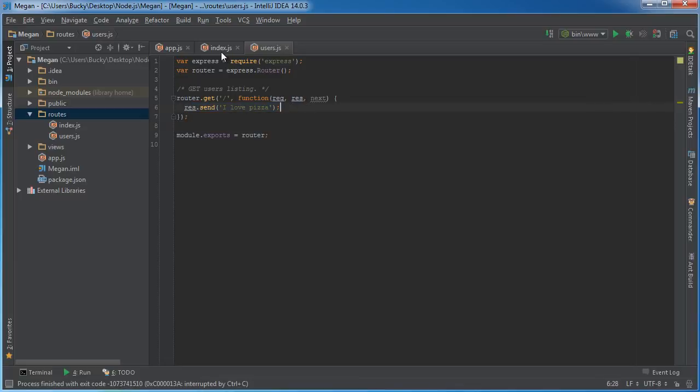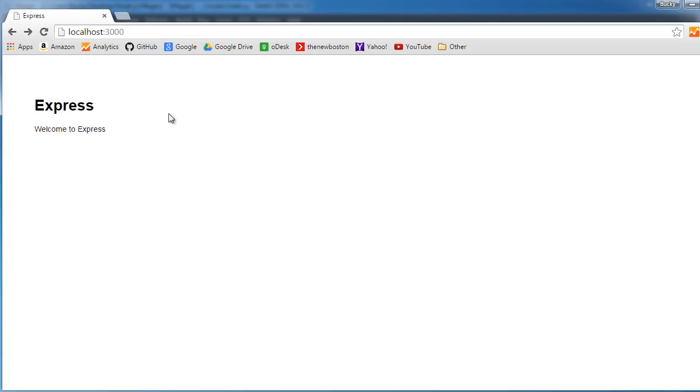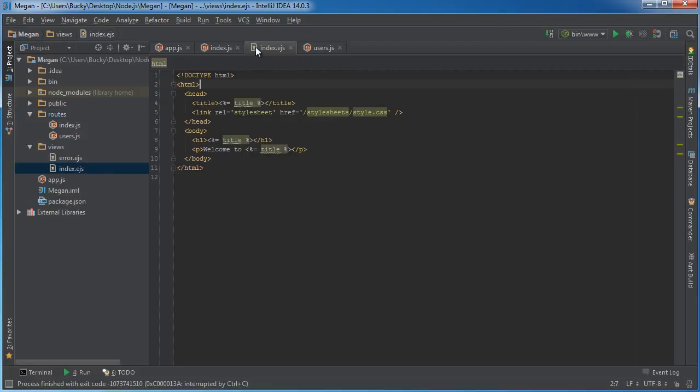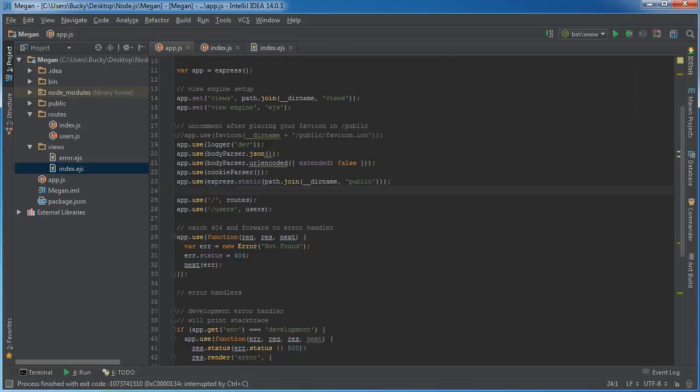Also, typically, instead of just sending a response right here, and we can actually see this in index, let me go back to index right here. What the brains or your routes are going to do is pretty much render a view. These views are, like I said, the HTML pages. In this case, it was rendering index, which is your index.ejs file. So let me actually put this left and right, and you can see really clearly what's going on.